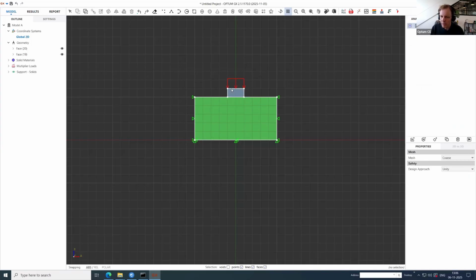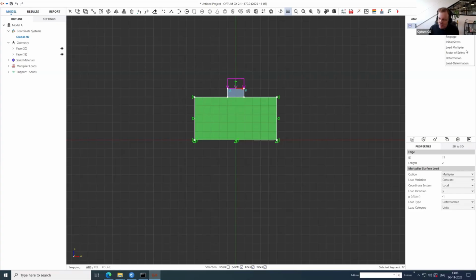For those of you who are familiar with G2 and G3, you know that a multiplier load is a load that you are looking to multiply, basically find the number that you should multiply into this load. It has a value of 1 or -1, so 1 kPa downwards. You want to find the number that you should multiply onto this value in order to be at a state of collapse.